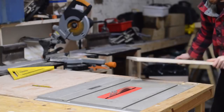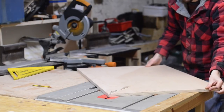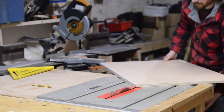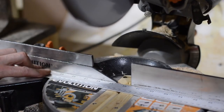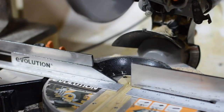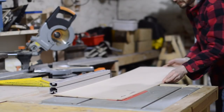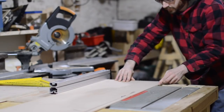With the runners on, I got them into the track, and cut about 10 inches into the sled. It slid nice and smoothly with no play, but I think I could use a roller stand to give a bit of extra support. The sled needs two fences at a 45 degree angle to each other, so I got an aluminium ruler and cut it down to the right length. The ruler needs to be held off the top of the sled by a bit, so I cut down some thin plywood for it to sit on.